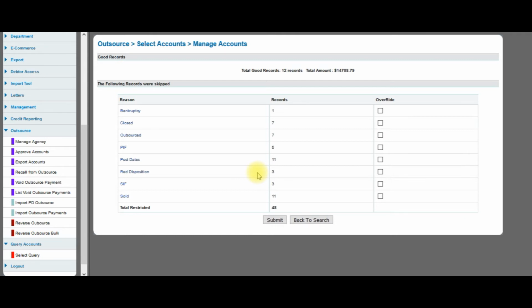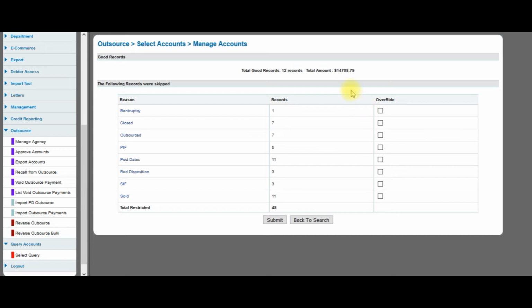So the red dispositions are what I was talking about if you wanted to set up the legal forward flow. So these are the red dispositions or hold. And then I have SIF or sold. We do give you the options because agencies manage their accounts differently. You can actually override any one of these and send those through. When someone does that, the account gets updated so that you know that it was overridden. So if, for example, someone claimed bankruptcy, you had the proof, somebody clicked this, and then that got outsourced and you made a call, you'd be able to go back and see which employee actually gave permission to override it.